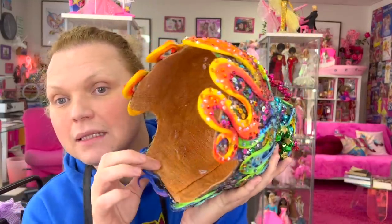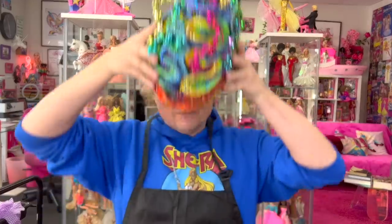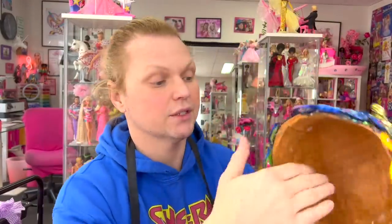Now, this is an example. You can see here, latex. This is a lovely wig that I made for myself quite a few years ago. Crystals on wigs, on molded solid wigs, all revolutionary. I made this one in 2011. So, as usual, I did it first. This is really beautiful. I've only ever worn this once. Look at that. Now, it's not going to be this, but it is going to be this base. I'm just showing you the base, and to show off the fact that I did this first.